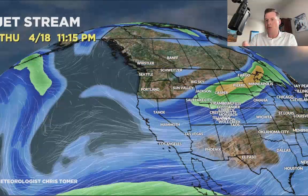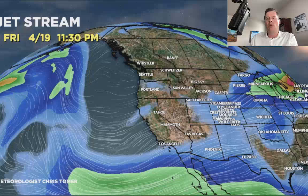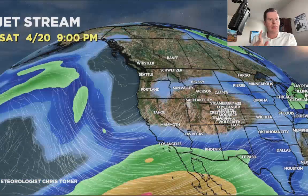Here's 4/15. You can see the trough sliding through Utah, Wyoming, and Colorado. But more importantly, watch what happens — it sets the stage, and then on the backside, the northern branch buckles, and here comes that second storm system through a lot of the northern tier. That one will have colder air and potentially better snow generation.